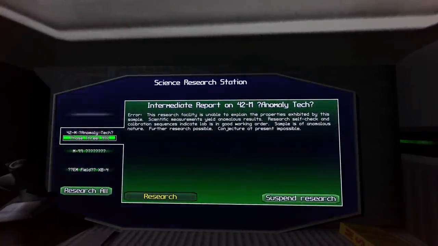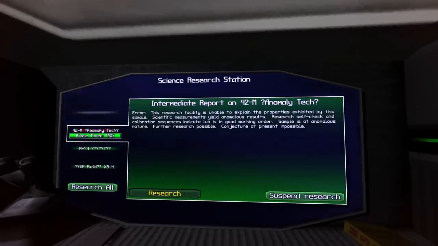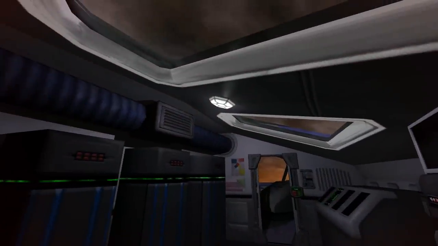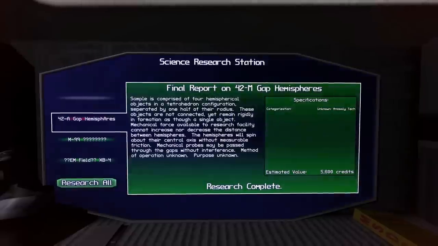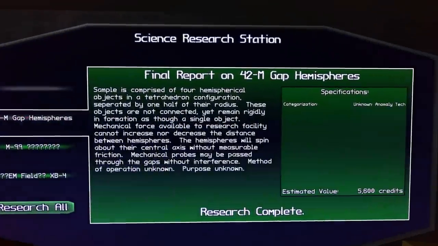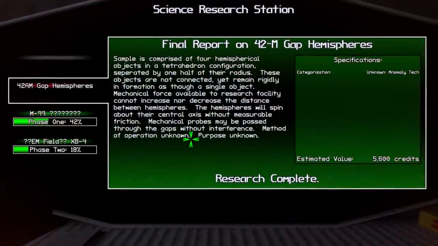I'm curious. I've heard through the grapevine that this game has Event Horizon type stuff that happens when you loot certain things, where the ship will rearrange itself, or all the lights will flicker red, or the terminals. It's called a gap hemisphere. Sample is comprised of 4 hemispherical objects in a tetrahedron configuration, separated by 1/2 of their radius. Here, research everything else while I'm reading. There you go.